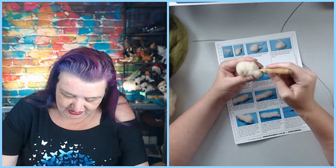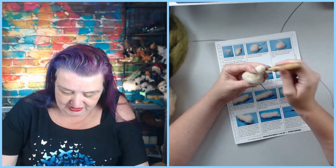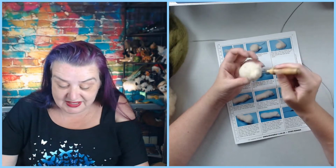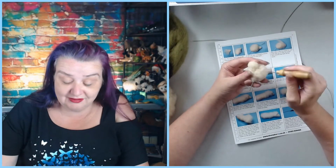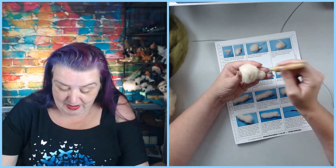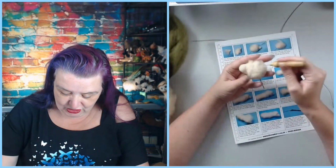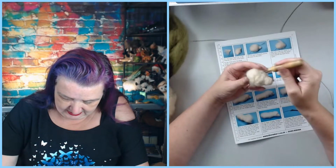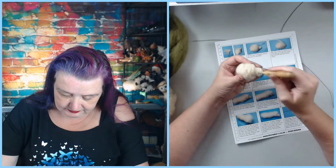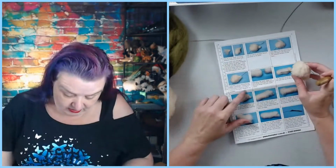But yeah, I'm intrigued as to how quickly this could come together if I really went for it. A small one, because pandas, right, here's famous last words, but it's hard to mess up a panda because they're just adorable. Like black and white, a chunky fat thing with some ears, and you've got a panda. So hopefully that works here. Let's try and make something cute. But yeah, I'll keep on felting that as we go.